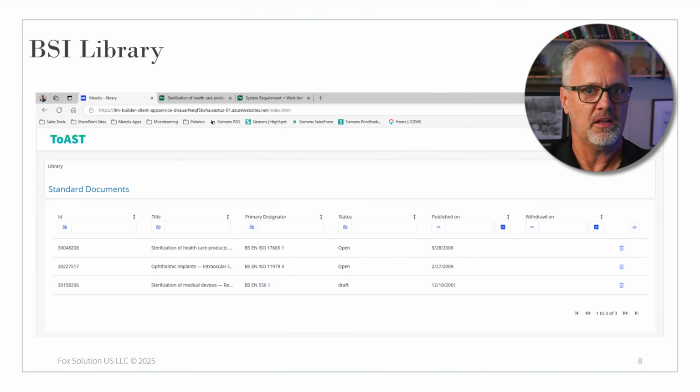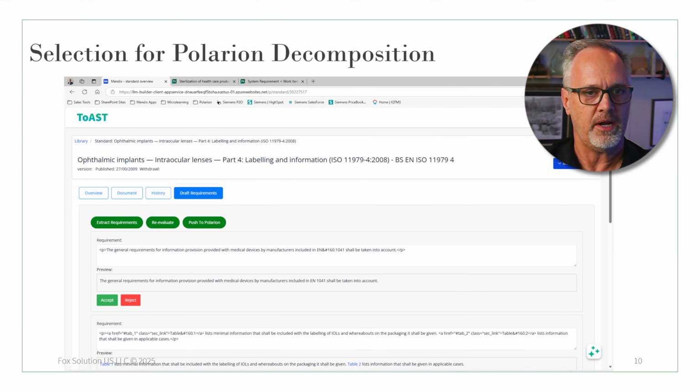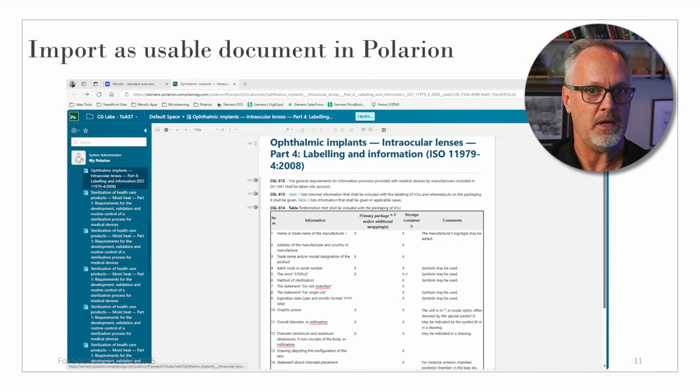So just to provide you with a little bit of a discussion about what we have in an application, what we essentially do is we pull these requirements documents down from BSI, and then we can open them to see, what is the content of the document? Is it something that's interesting to me that I want to have in Polarian or not? If the answer is yes, it breaks those individual clauses down into their atomic content, and then we import it into Polarian. So we have this library, you select the document that's important to you, and then it brings it into the external standards library in Polarian, broken down into its atomic elements, each clause separately traceable. And that's really the front end of the process that makes this whole thing so much easier.